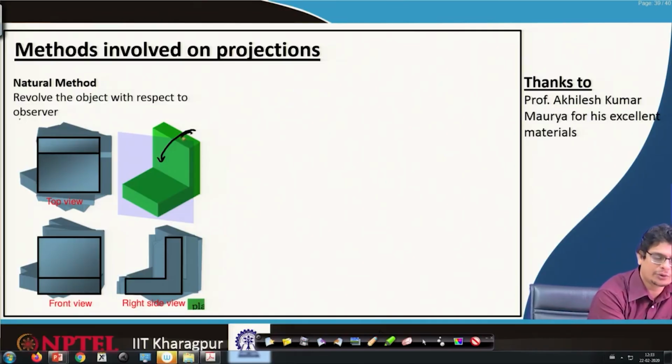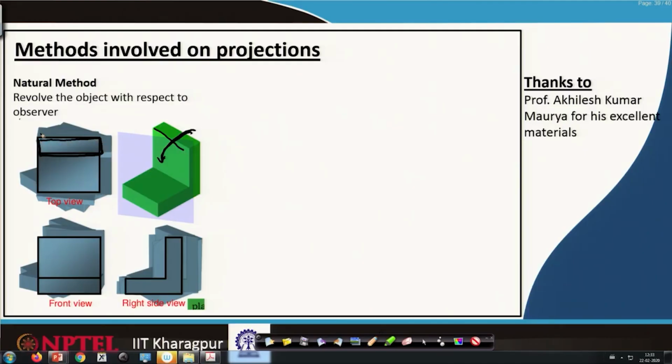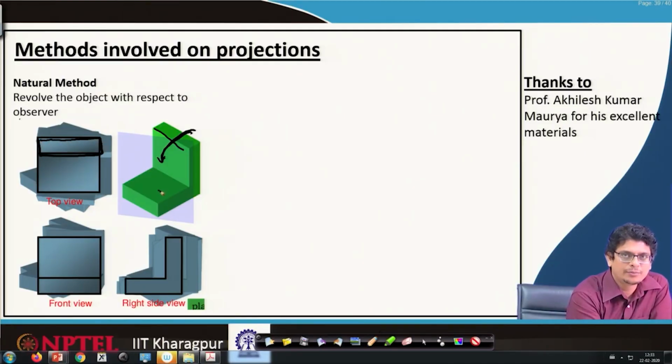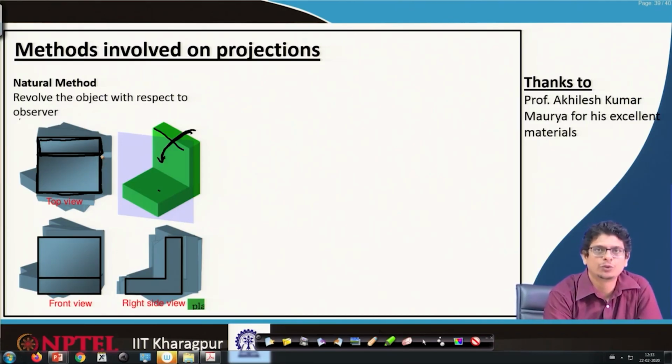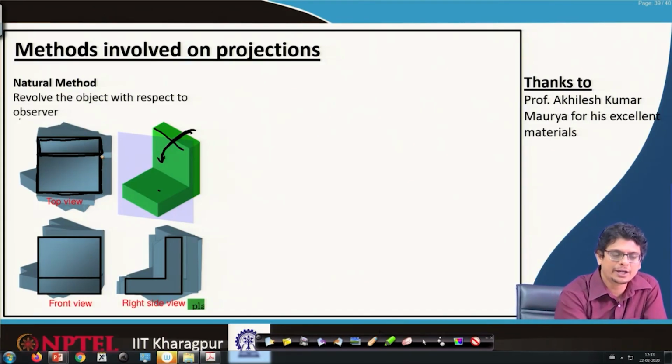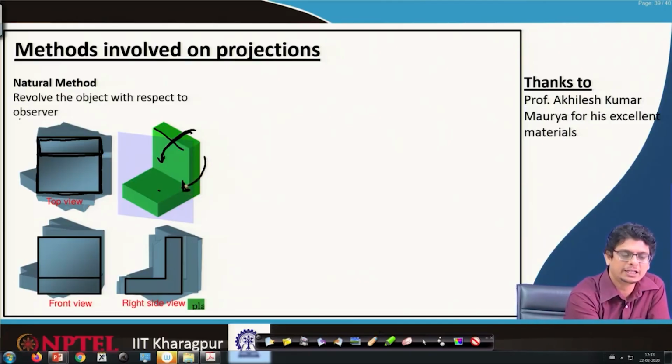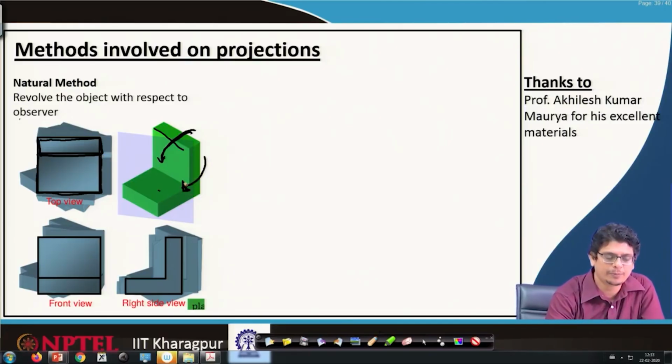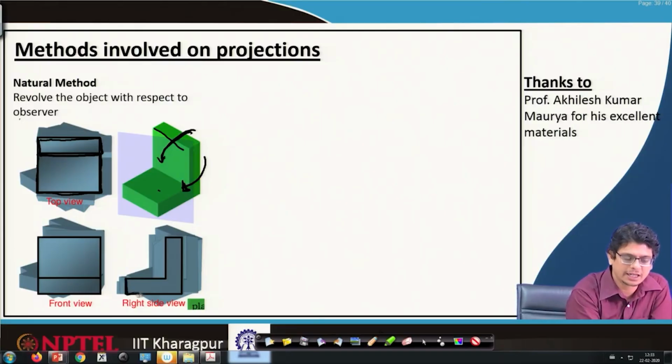For example, if we rotate this object in that way, we get this one as the dimension here for the top view. Because we are making it normal, this entire object comes at that level towards our direction. Similarly, by rotating that in that direction, normal to the plane, we will get the right side view.